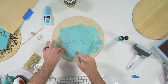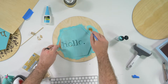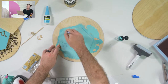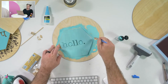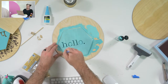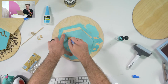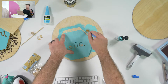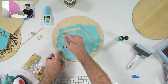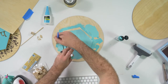Okay, look, I'm almost one coat in. I'm going to heat set this because this is a two-coater. We have not had any issues, so Ty asked, will it curl? If you put a ton of paint on it, there's a chance. Notice I'm trying to keep these pretty thin. We've not had any issues of it curling just yet, but we're also going to be adding those blocks to hold it down so that it for sure does not curl. You can just hold something here if you need to touch up paint.